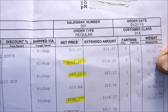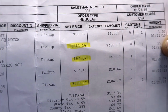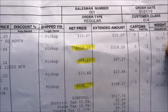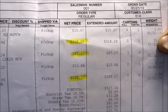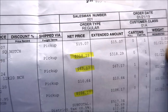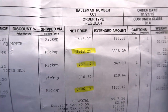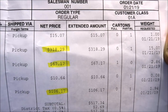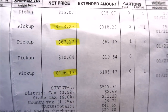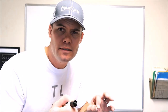If you can see that right there, those are your three prices. The shower kit, which includes a pan, a curb, all of the membrane for a substrate for your walls, inside corners, outside corners, etc. $318 for the Schluter kit, $67 for your Schluter recessed shampoo niche prefabricated, and $106 for a Schluter drain kit. So let's calculate the total cost for a Schluter shower. Here we go.